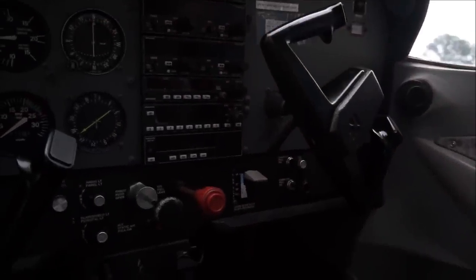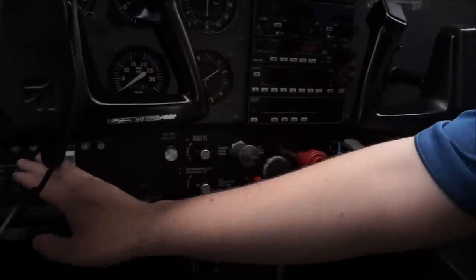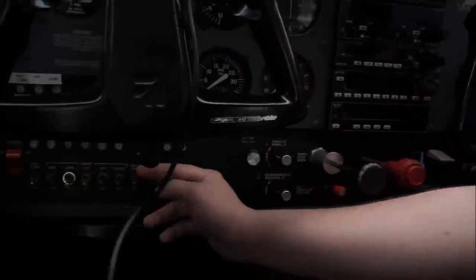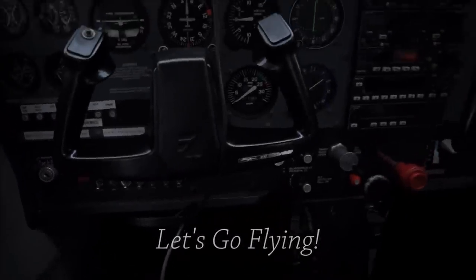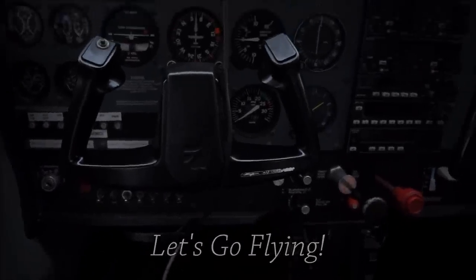These are all our radios and the instrumentation we use to fly, and these are all our light controls. This is the radio switch and the battery switch. And that's the ignition. So the first thing we're going to do is take out the keys.